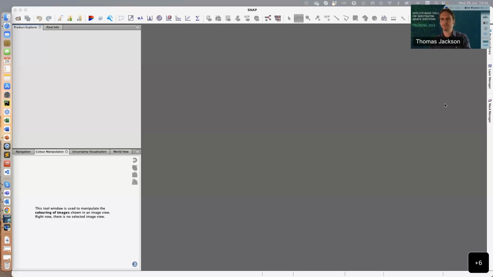Okay. But if your processing is really a long list of things to do on one image or several images, I would recommend going for batch processing using the command line or the GPT or all these options, because that really makes the processing faster and it doesn't consume so much memory.